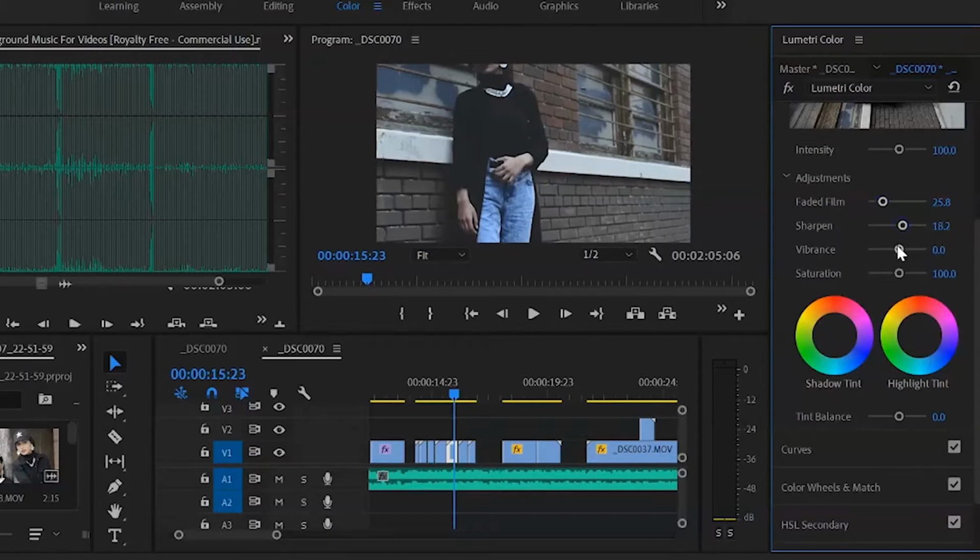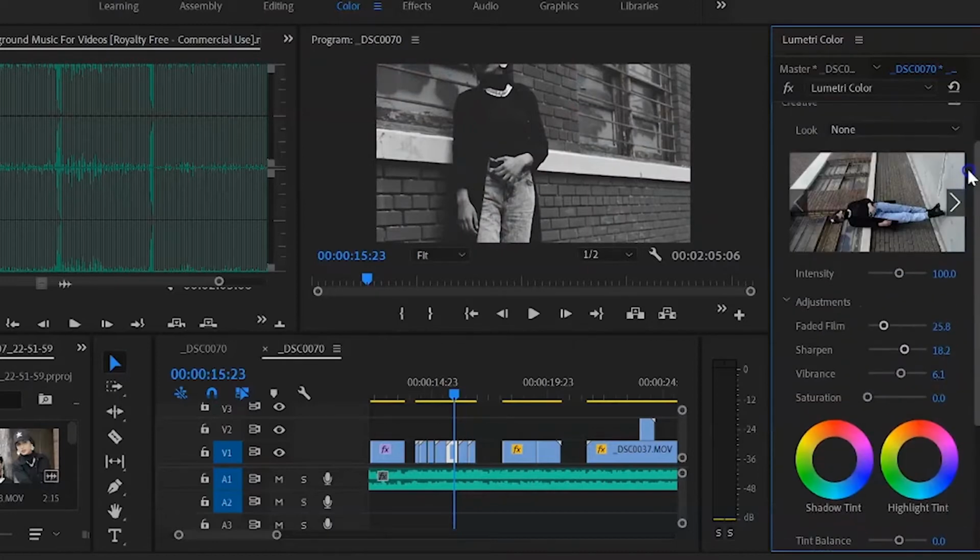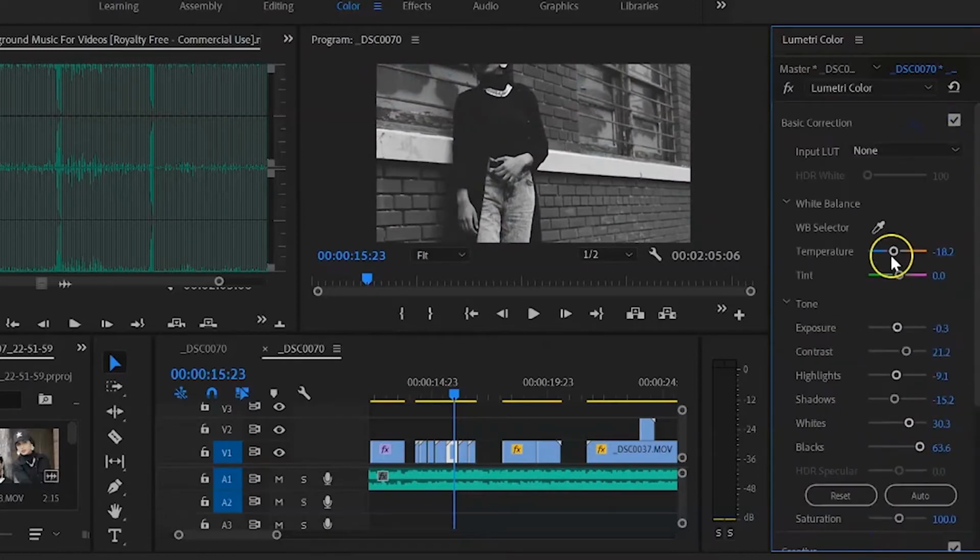The other thing I do is sharpen the image a little bit, and lower the saturation, obviously, to give it that black and white effect, and bump up the vibrance just to get more of those shadows showing. Once again, I always try to make the contrast not too much, so that it doesn't make everything in the scene seem black.